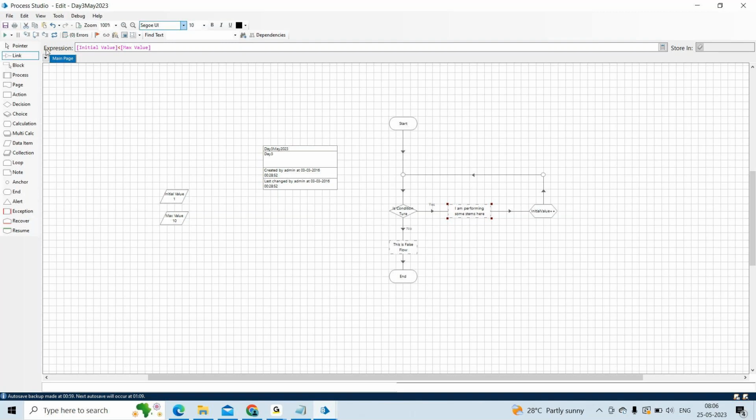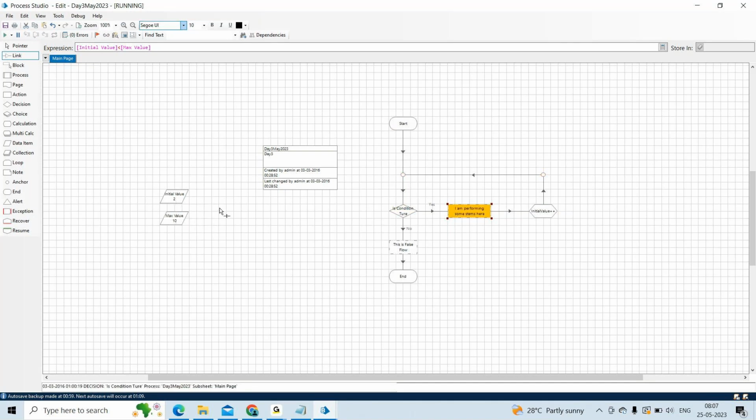Okay, now I will run this. Right, true. Okay, I'm done, did some calculation, did some performance over here, then I am incrementing value. Now you can see initial value becomes 2, right?